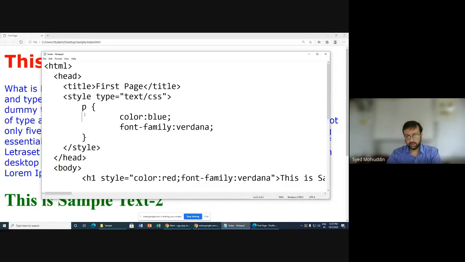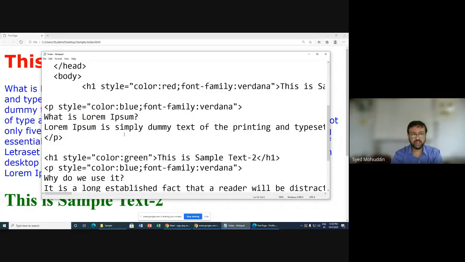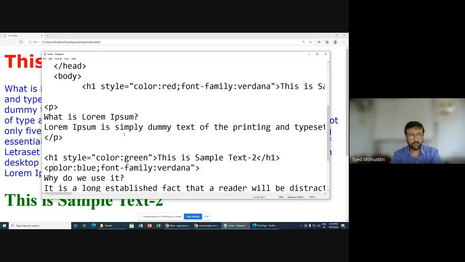Now we can remove the styling from this para tag, as well as from here. What we did earlier was define the styles for the para tag as inline CSS.